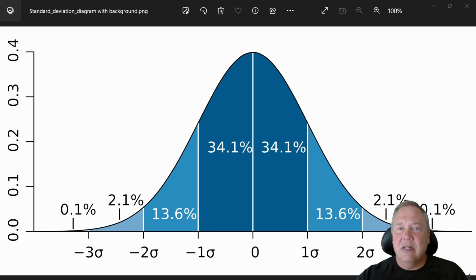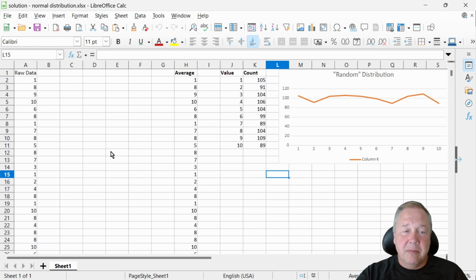No. It's a distribution that, if you map out things like income across the country, you have a lot of data and you map it out, you can usually get something like this. But if you instead take a look at Excel's random function, you're going to get something that looks like this. And that may not be what you're looking for.